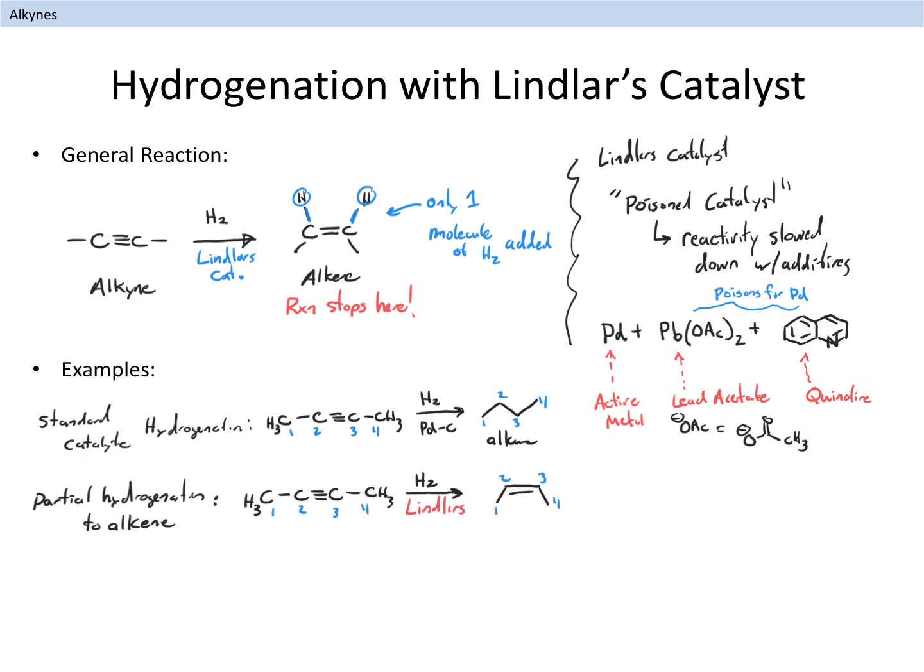By using the poisoned palladium, we can selectively hydrogenate an alkyne to a cis-alkene. Cis, here, means that the hydrogen atoms add to the same side of the double bond, resulting in a cis-alkene. Here's a practical example. Imagine you have an alkyne, like 2-butyne, and you want to convert it to cis-2-butene. By using Lindlar's catalyst with hydrogen gas, you can achieve this transformation efficiently.